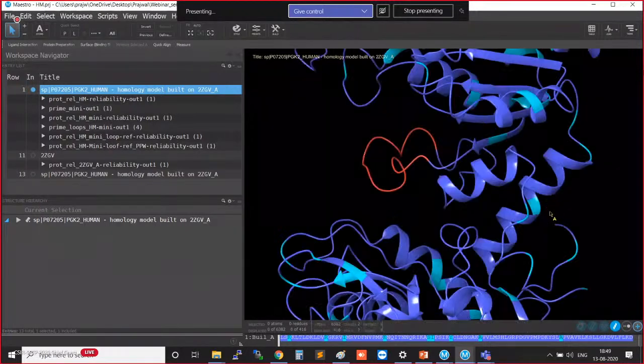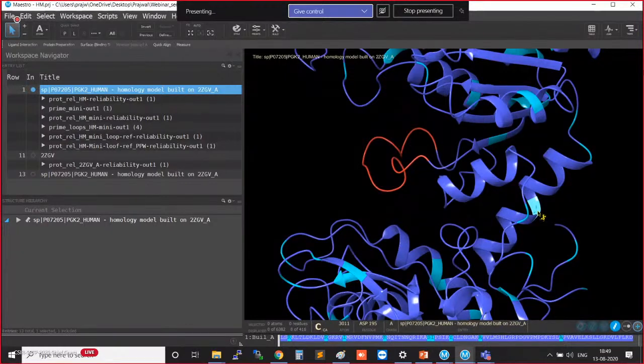In cyan color, those are the amino acid residues which are not identical but similar in the target and template. And there are other regions mentioned in red color, mostly loops in the structure. Red color means always alert. Red color means these structures are not found in the template structure. The software has newly built this particular loop.